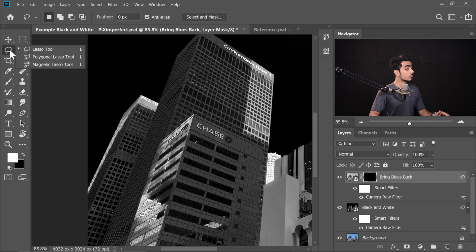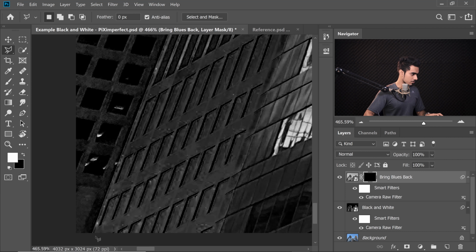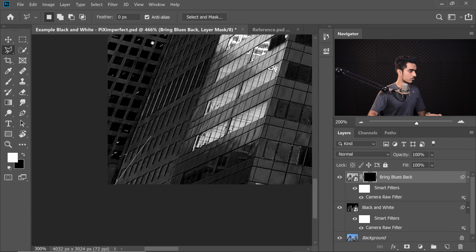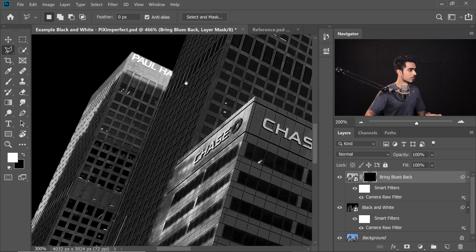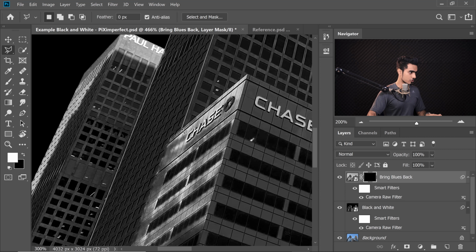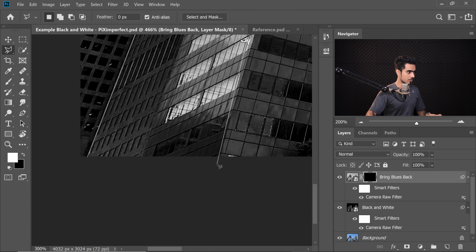So with the polygonal lasso tool selected, the second one right there, we can easily make a selection. That's not hard. It's just straight edges. So I'm going to make a point right there. Let's zoom out and make a point at the top right there. Now I'm going pretty quick. You can take all the time in the world to make the selections. We're just making a selection of this side of the wall.